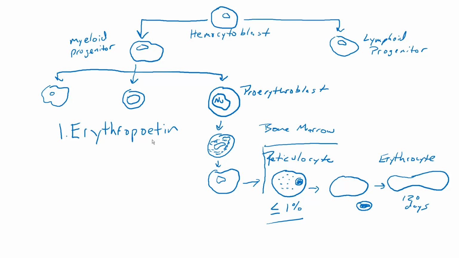Erythropoietin is a hormone that triggers this whole process of red blood cell production. Another vital factor is iron. Hemoglobin, the main protein in your red blood cells, has 4 iron atoms per hemoglobin. And then finally, we need vitamin B12. We need vitamin B12 to be able to produce folic acid, and folic acid is needed to produce thymine, which is of course necessary for RNA production.